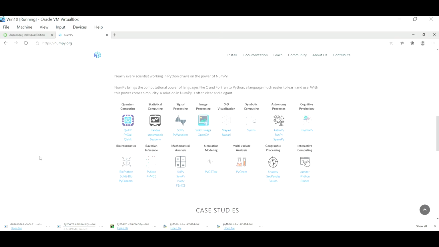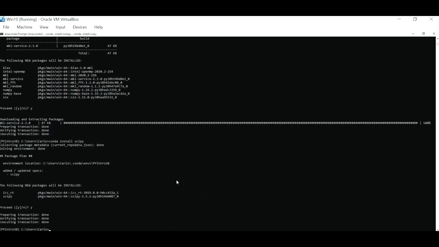If you forgot something and you activate your environment, but later you realize that you want something else because you get an error when you run it, then you come back to conda and do exactly the same thing: conda activate environment name. If it's already activated, you do conda install, and we're going to do pandas for statistical analysis and file managing. Conda install pandas.